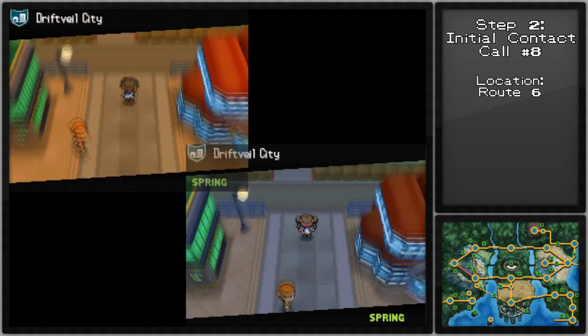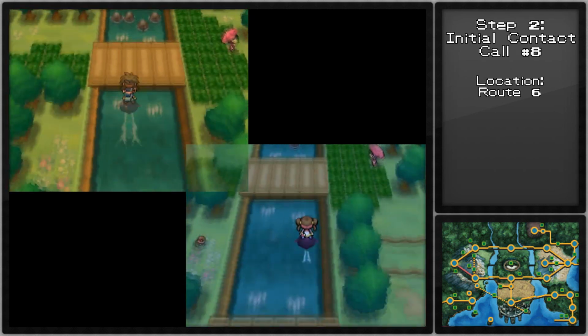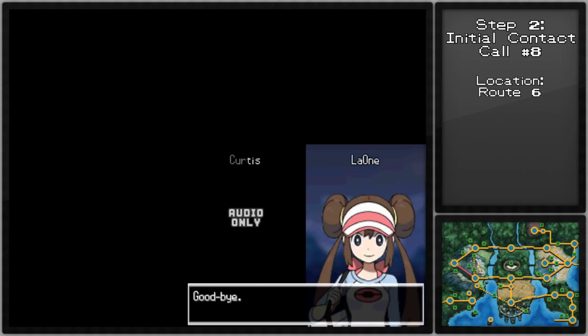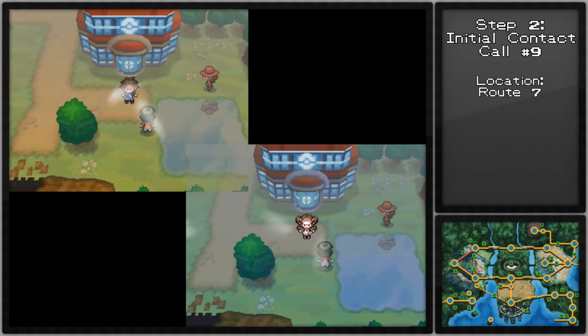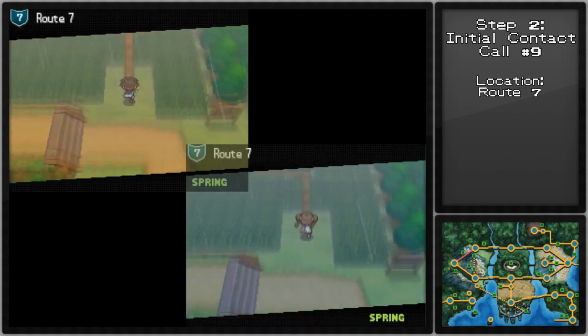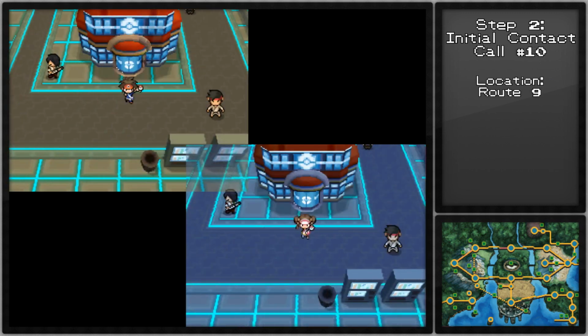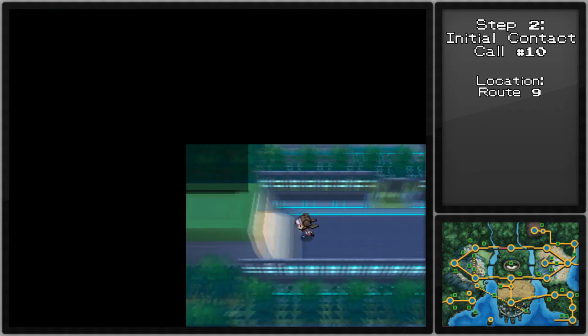The eighth location is on Route 6. Head west from Driftvale City and then north slightly, and the spot is just above the two shortcut ledges. The ninth location is on Route 7. Head north from Milton City and the spot is just slightly south of the first house. The 10th location is on the left side of Shopping Mall 9 in the front.